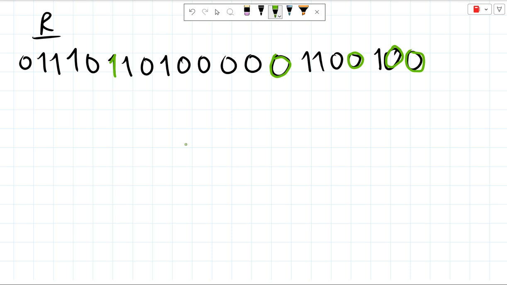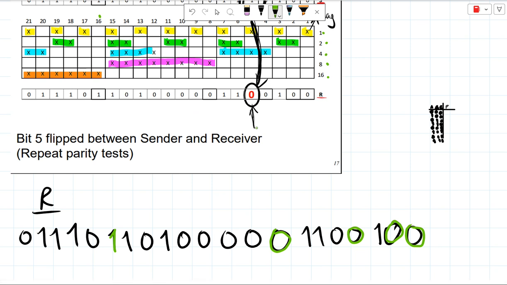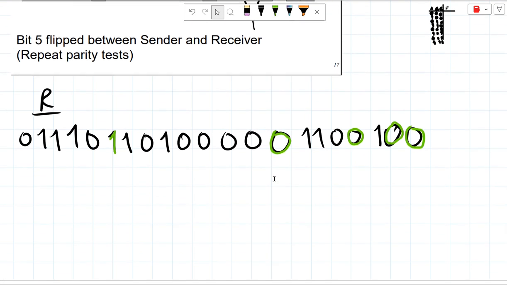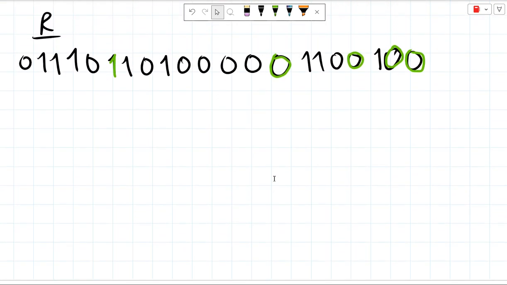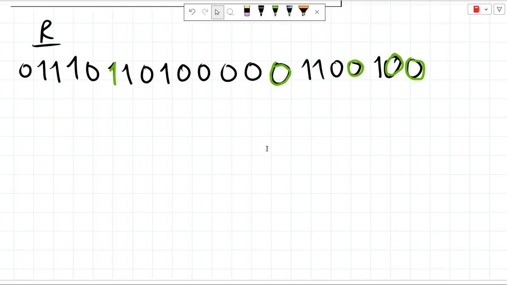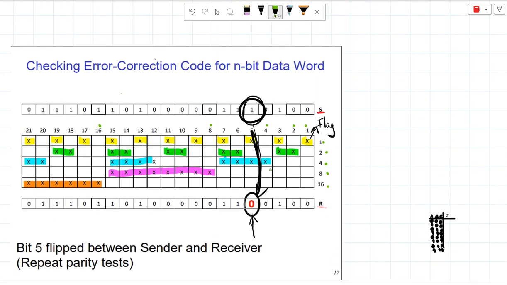How do we check if this is incorrect? And he's shown here that this 0 has been flipped. But obviously, if you receive something, you won't know it's incorrect until the sender tells you. So how do you check without the sender telling you? Well, you use the parity keys. How do you do that? Do you remember here I said each of these parity bits will control other bits in the code.